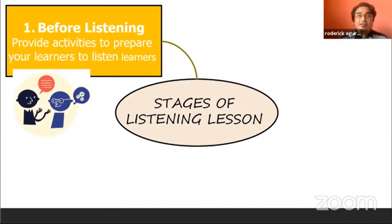Hypothetically, as I give you instructions on what to do, I assume that you're already doing that at home. But when you develop materials for students, especially those with learning competencies, you may want to enlist the primary caregivers and make sure that if it's a listening activity, there's a movie or a short clip that they're going to watch, or an explanation from the teacher that they need to listen to. It would be nice if there's scaffold and support from the primary caregivers present at home, so that the time they're supposed to use to understand the material should not be wasted, all right?